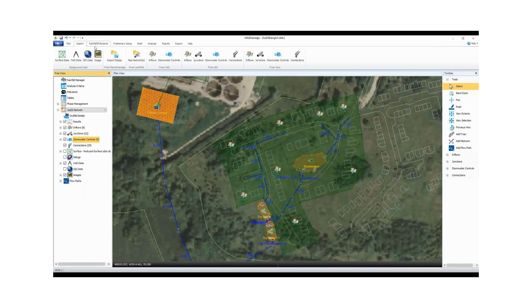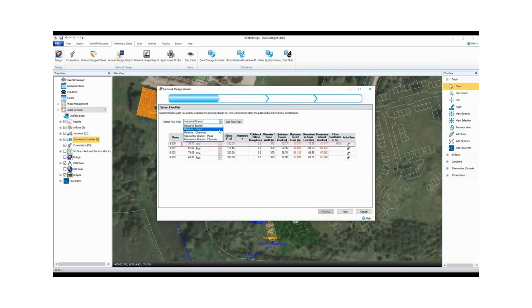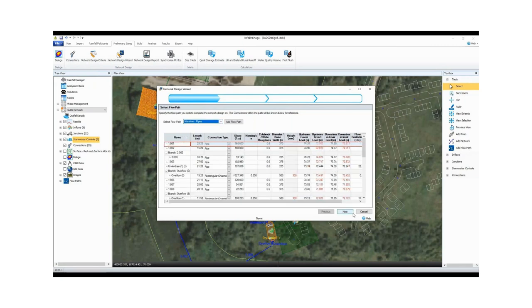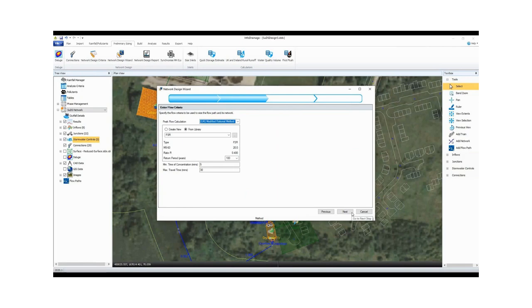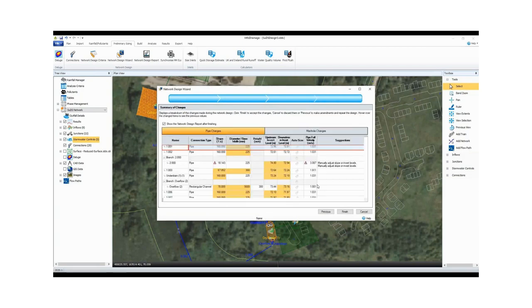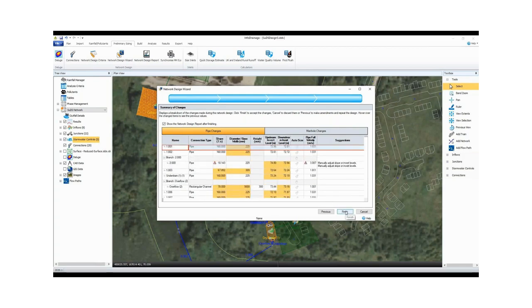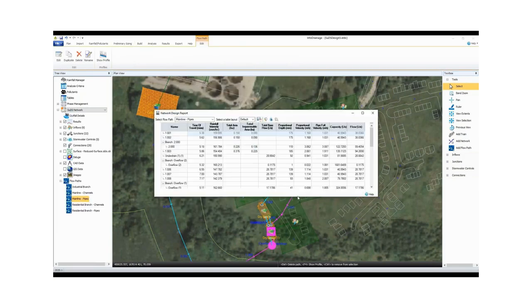This is the ribbon I was mentioning — that guided user workflow. All the design calculators, wizards, and processes are in this one easy-to-use platform. What I'm showing now is an example of our network design wizard, which guides the user through the right-sizing and network optimization workflow. All recommendations to the user are clearly highlighted and easy to review, and none of these changes will be made without user confirmation.